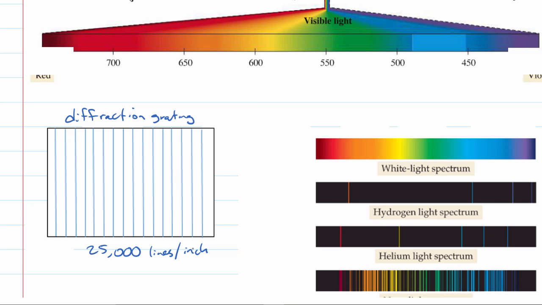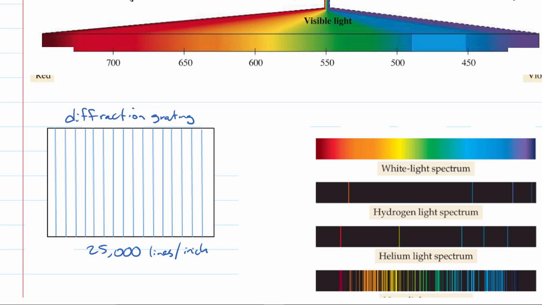But once again, take your diffraction grating, make sure that the numbers are at the bottom, bring it up to your eye, and now look at and now turn your head from left to right. Rotate it back and forth. And on the one side, you're going to see the colors in order from red, orange, yellow, green, blue, violet, to the other side where it's going to go violet, blue, green, etc. So again, if you rotate to the left, you're going to see them from red to violet. If you rotate to the right, you're going to see it from violet to red. We're going to want to focus on the one that goes from red to violet.